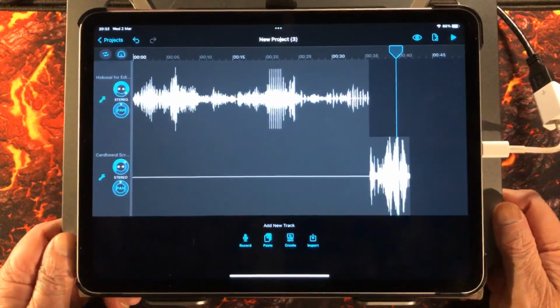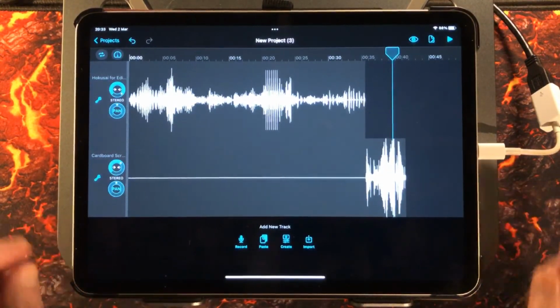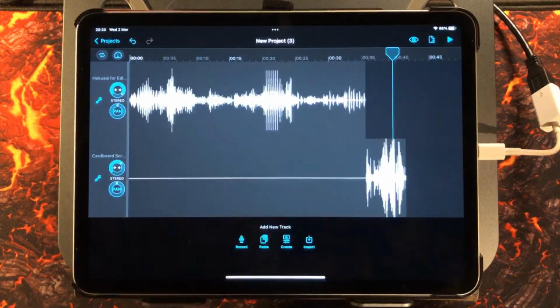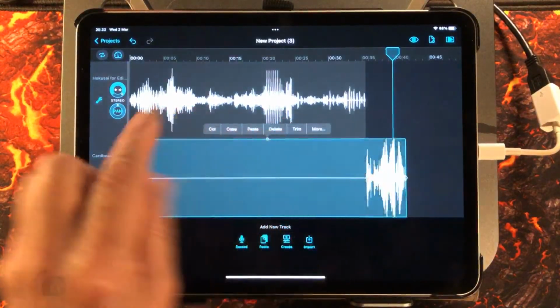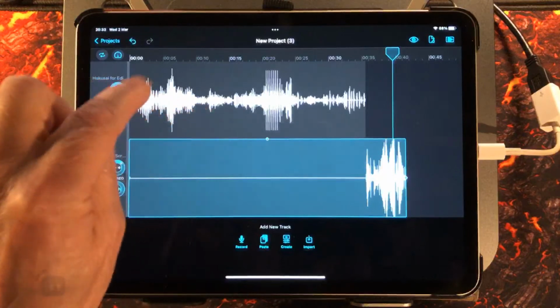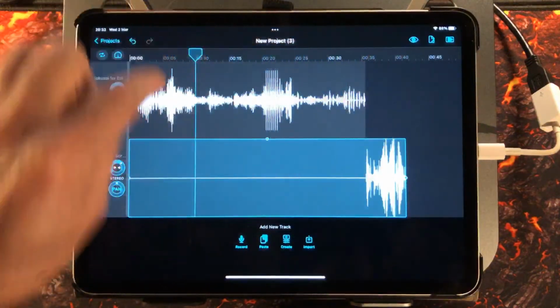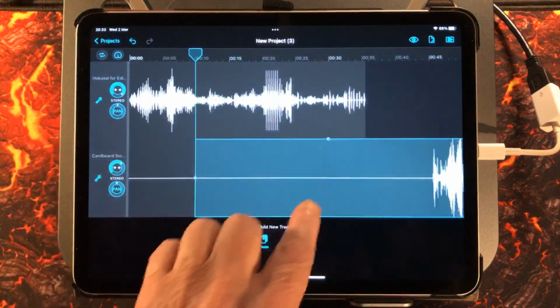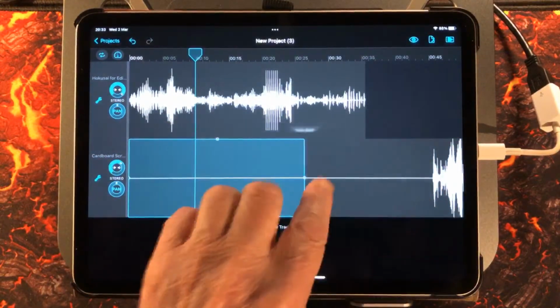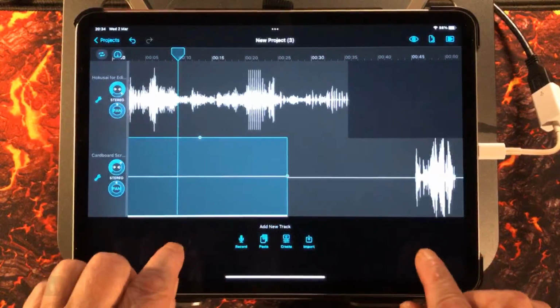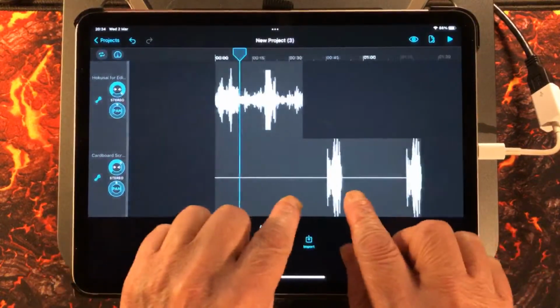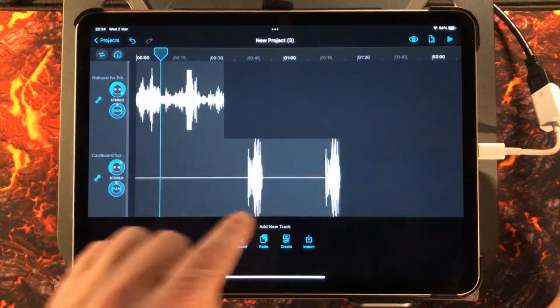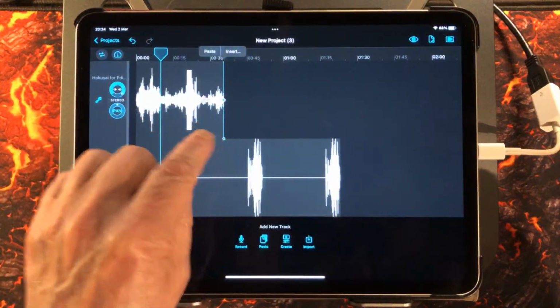Okay, so for instance, this time let's double tap it and select it. Let's copy it, and let's just go paste. So now we can start to do our normal kind of editing.